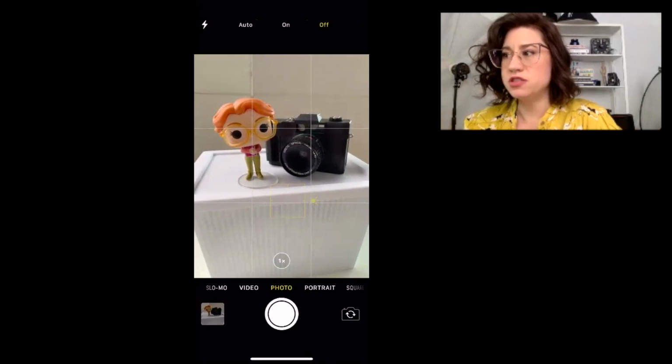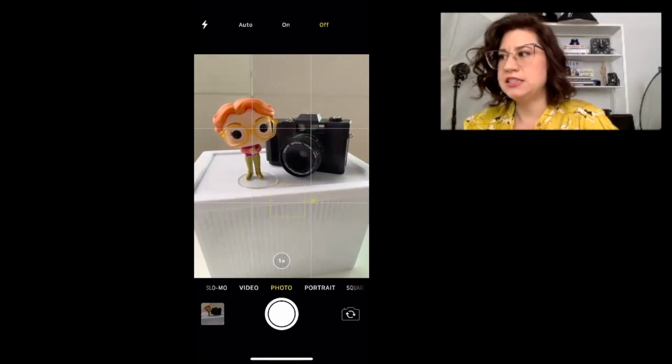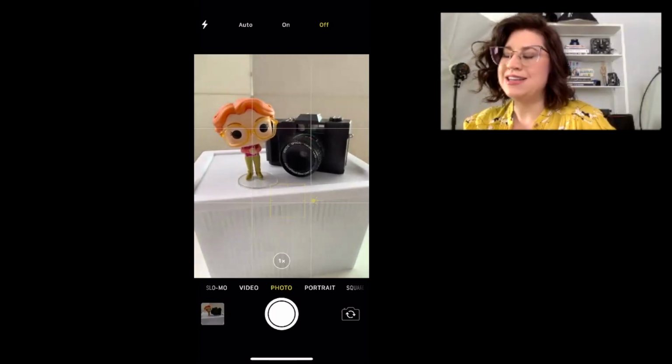By default, your flash setting is set to auto. I have mine, and just so you can see, any text in the iPhone that is yellow is the active setting. So the word off on my screen is colored yellow. So that means that is the active setting for the flash for me.